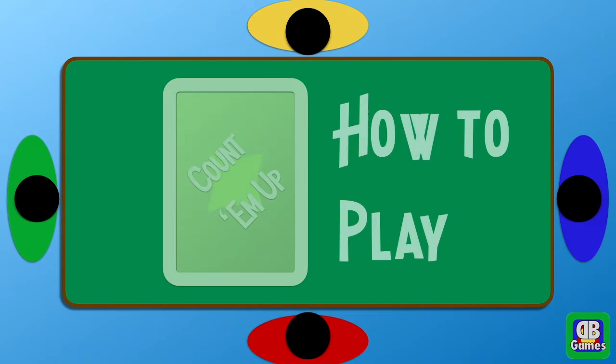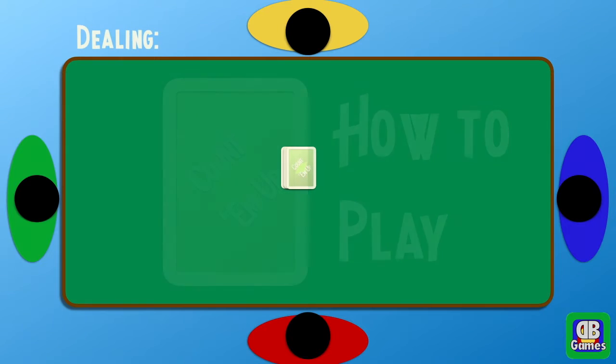Hello, and welcome. Today we're going to learn how to play Count 'em Up. This is a really fun game that can be used to teach children how to work with coins, and we're going to see that they work with the American denominations of coins. It's also a fun way to just play with your friends and talk while you swap points around and see who can beat each other by the end of the game.